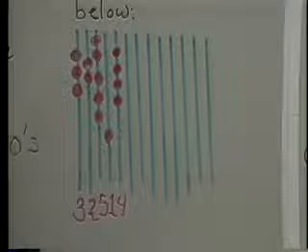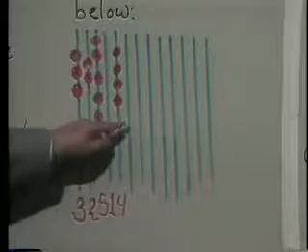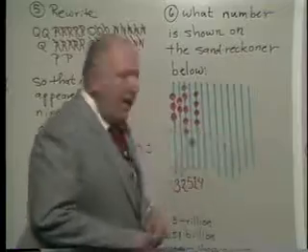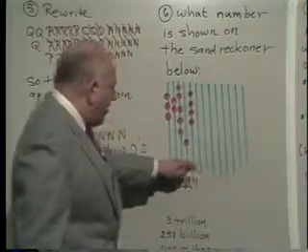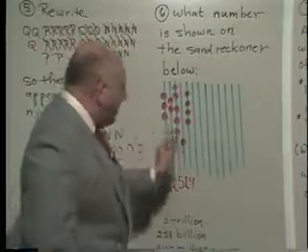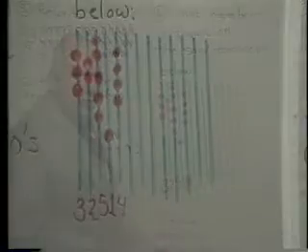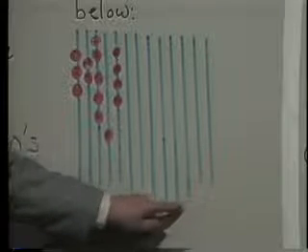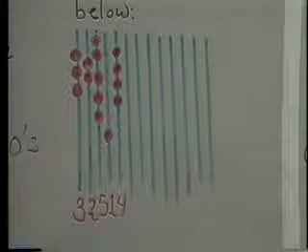Now, ordinarily, this is fine. I could stop right here as long as the lines are visible. I don't have to tell you that there are none here, here, here, or here, because if there was some there, I would be able to see them. But now if I erase the lines, oh, by the way, if any of you have an aesthetic sense of values, I drew these lines unevenly on purpose. I also left the spacings between them slightly uneven, because what I wanted to impress upon you was that all you care about is the position of the line. In other words, this is the first line, second line, third line, fourth line, fifth line, sixth line, no matter whether it's longer or shorter or further apart or not further apart.